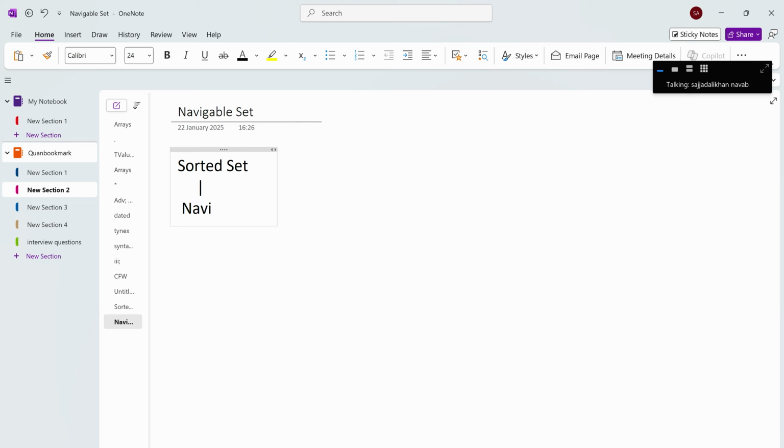Everything is the same compared to the sorted set. It will not allow duplicates, it will be adding the data at the end only, it will be retrieving the data in the forward direction only, and it will be displaying the data in sorted order. But we will be using the navigable set when we are working with navigation.